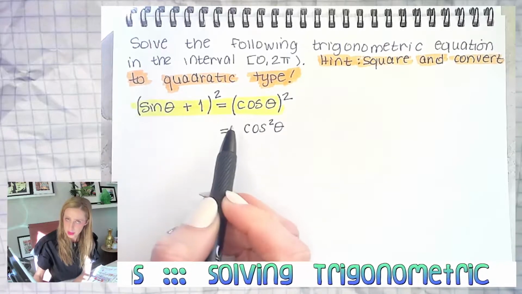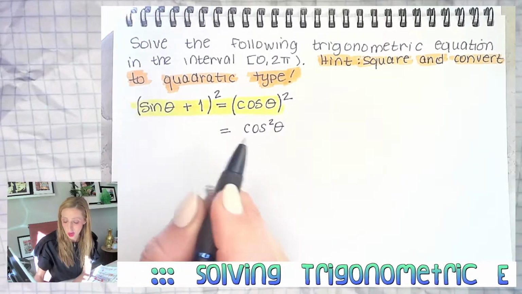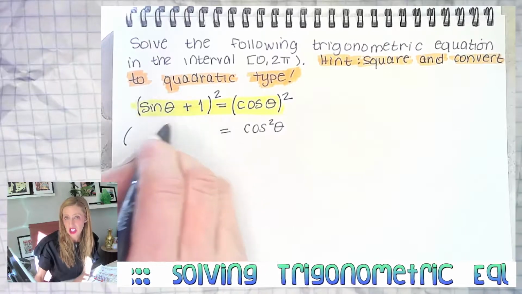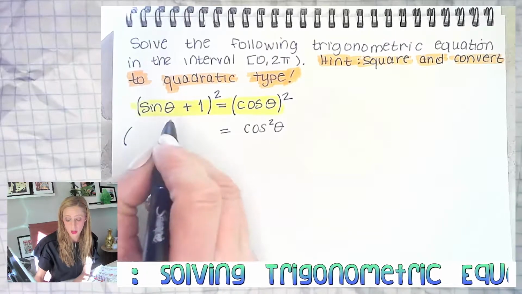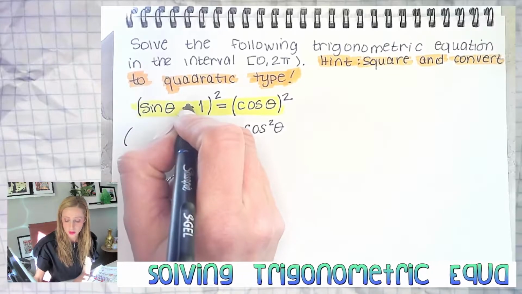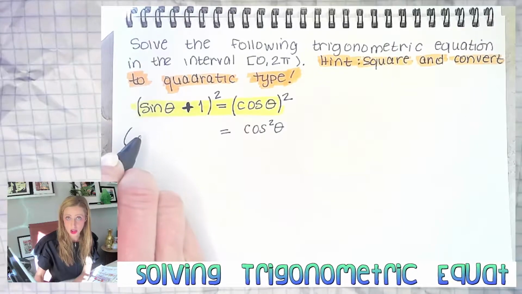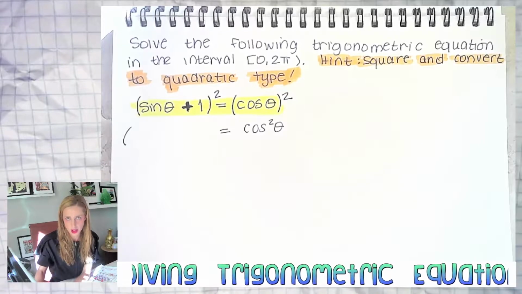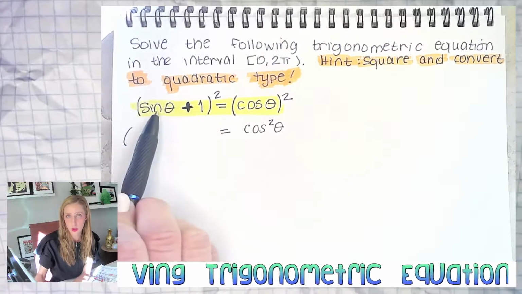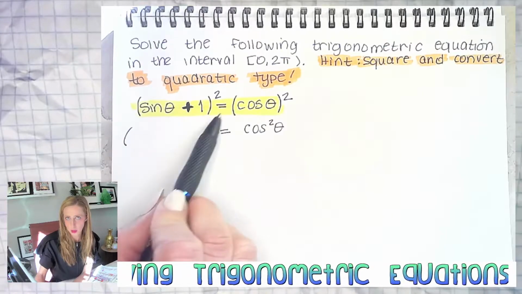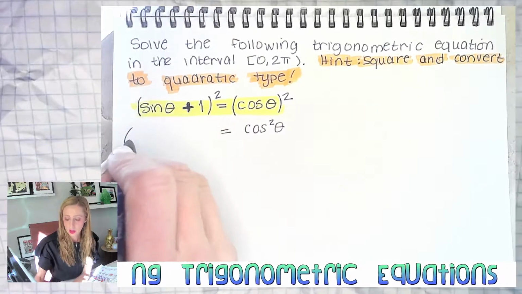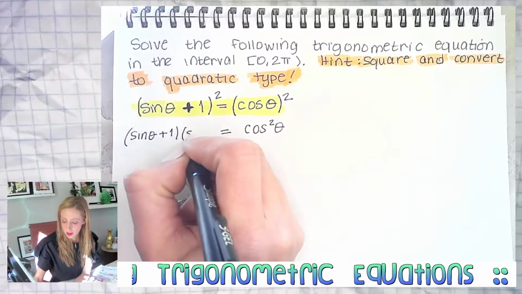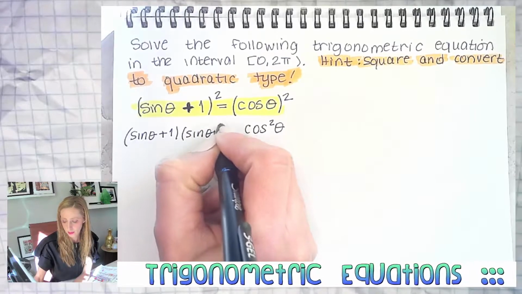The left side is trickier because people try to be a little too confident and they just distribute the square and give it to each thing, and no one ever taught you that, okay? When you have a sum or a difference, you cannot do that. You are allowed to do that when it's only multiplication and/or division inside of that parenthesis, when it's one big expression together, but this is the sum of two expressions. You cannot square each piece and call it a day. When it's squared, it's so nice, we write it twice. So sine theta plus 1, sine theta plus 1.